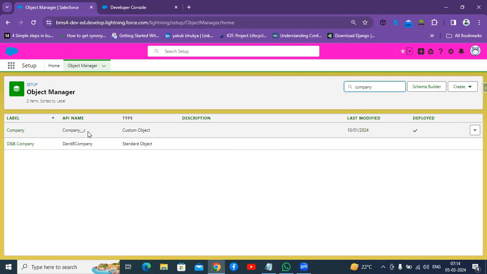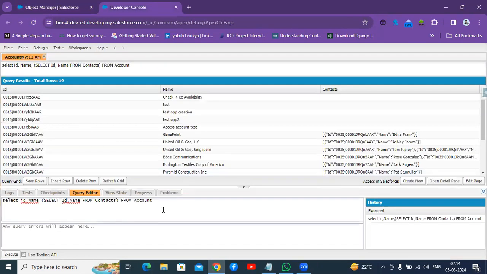It's a custom object, so I'm taking this object name, copying it, and removing this complete query. The structure is always the same: SELECT Id FROM the object API name. This is the basic way to fetch fields of the company object.